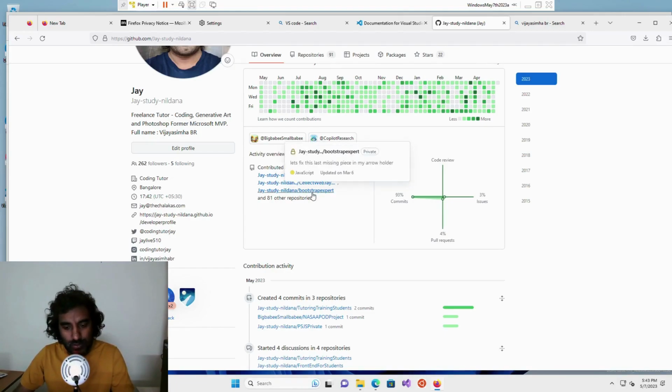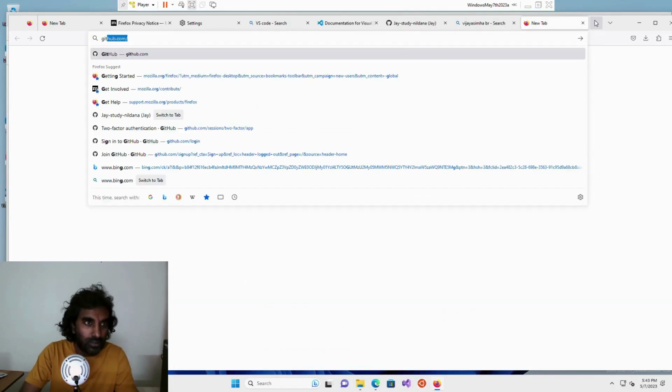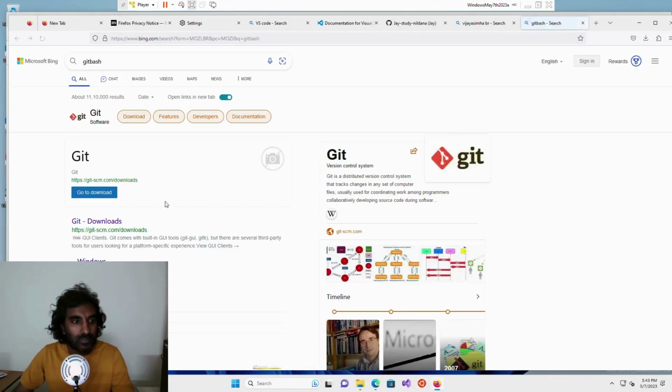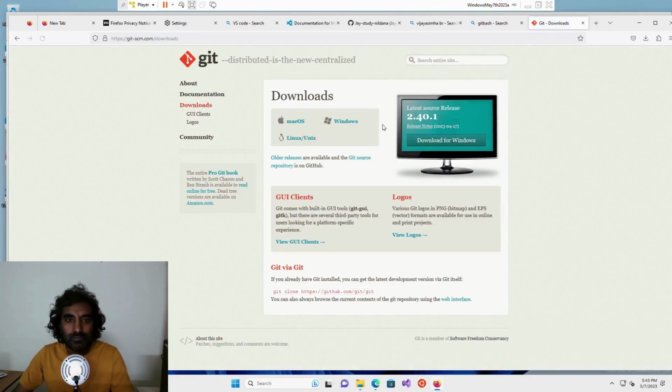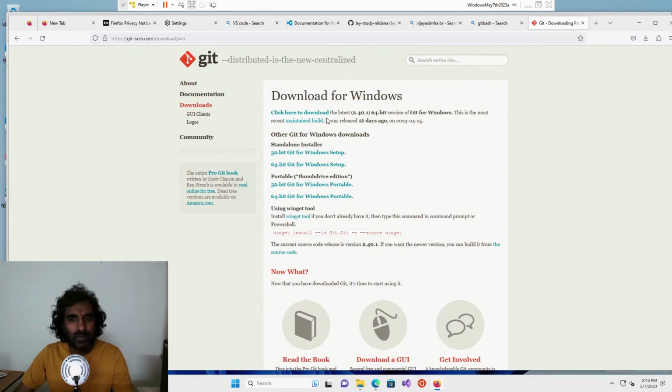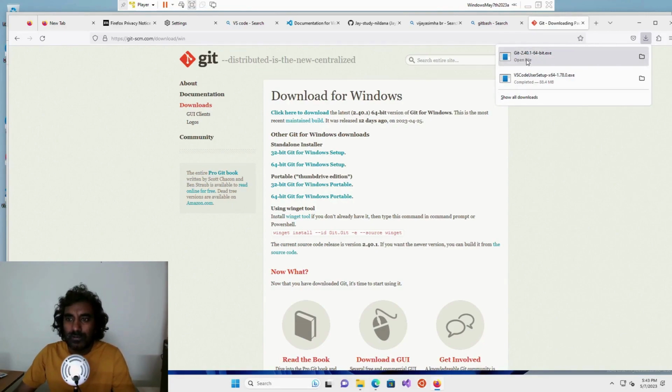The next thing you want to do is make sure that you have Git Bash installed. So you're gonna go here and search for Git Bash. There you go. Very important. Again, this is very important software, so go ahead and install it. The steps are a little different for Mac, but most of my students are on Windows, so I'm just going to go with this.